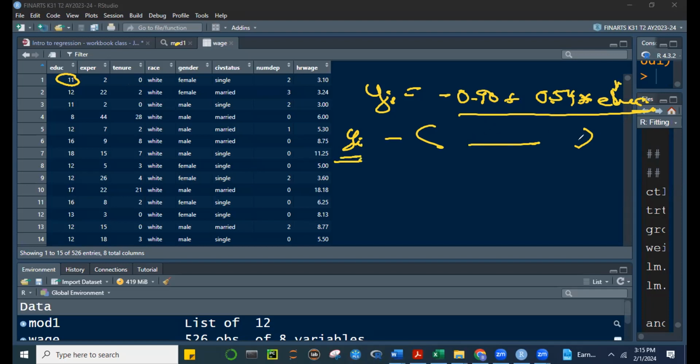You get the difference of that, then you get your residual for the first observation. And as I said a while ago, each observation will have its own predicted value or fitted value, and it will also have its own residual. Okay, is that clear, class?